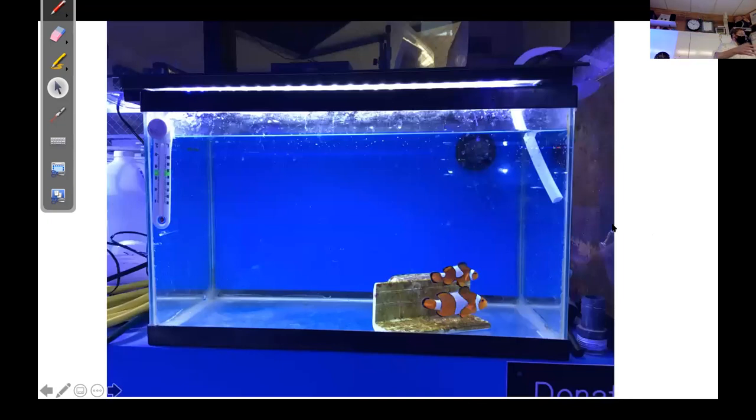So there's a pair of clowns. The reason why you want them to lay their eggs on that ceramic tile is if the eggs are born in the aquarium, as soon as the eggs hatch and the babies get out in the water, they get eaten by other fish, eaten by anemones, they get picked up by filtration, they're done. So a lot of our clowns, they have babies that hatch and none of them survive. There's never been a recorded instance in captivity of a baby clownfish surviving without you helping the process.